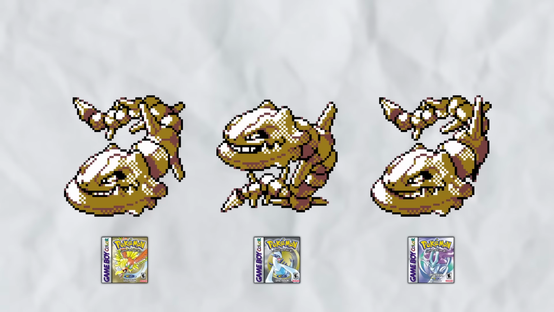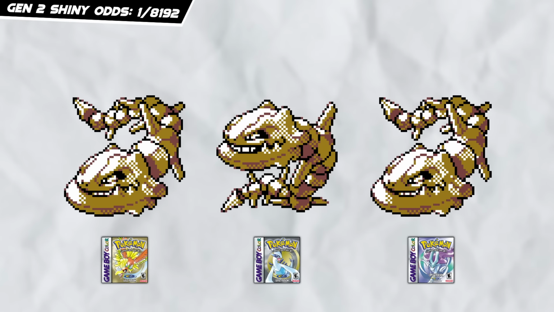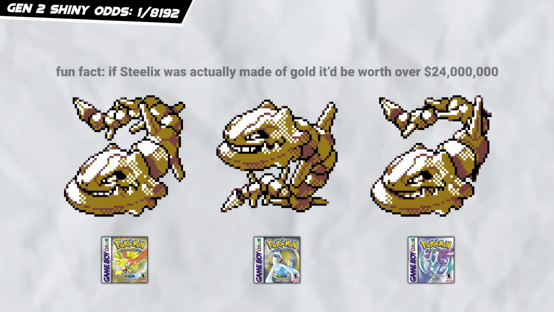Also, Gen 2 introduced shinies, and Steelix has a really cool one. Pretty simple, just turn the cool metal guy into the valuable metal guy. Making him gold is just a good idea, and I can't say I would have done it any differently.